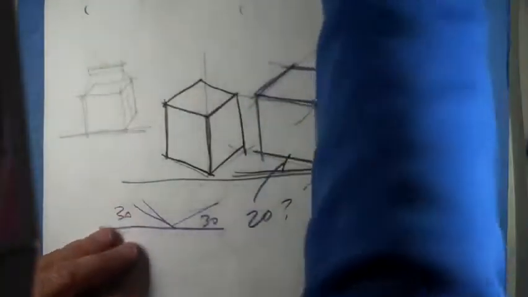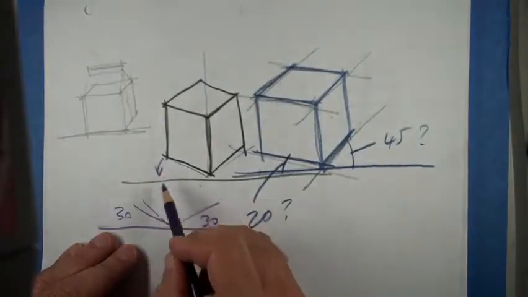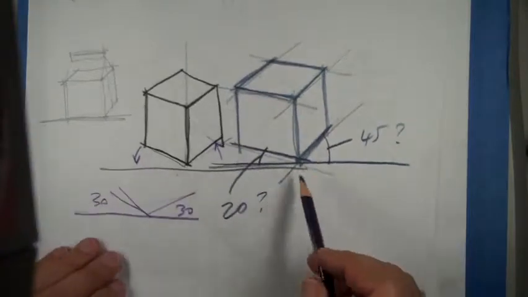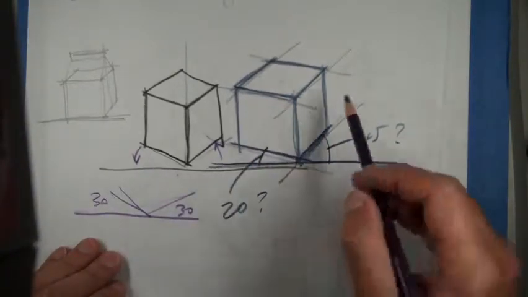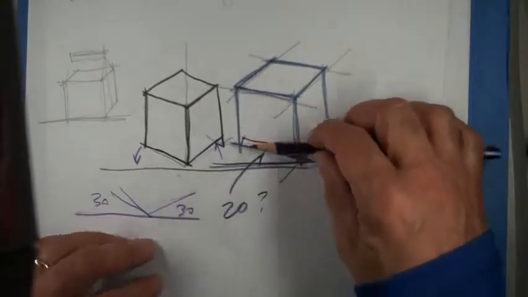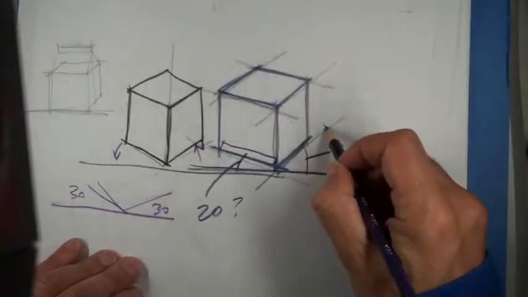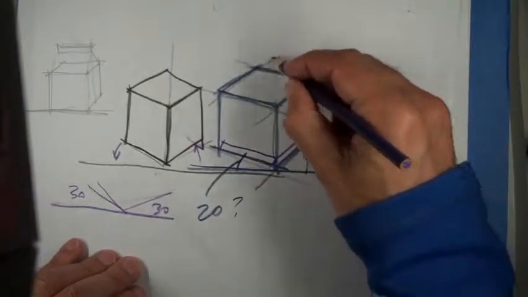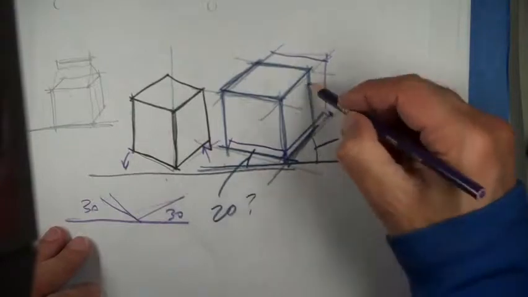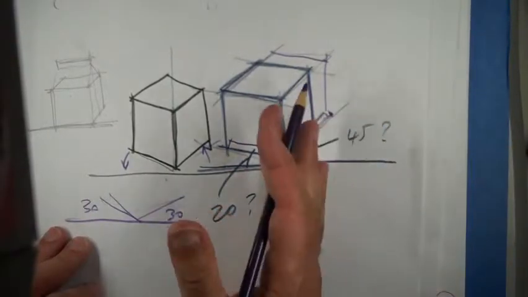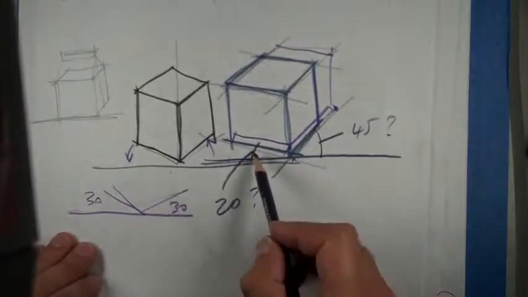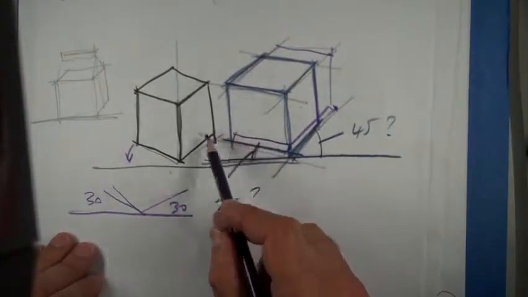But if you start changing those angles, if this angle becomes shallower and this one becomes wider, then you have to adjust. So all of a sudden this thing wouldn't look right if you kept this particular distance here, right? Because then all of a sudden it looks like a tube thing. So what we do is we shorten the view that gets more of the angle, because what happens is this is going to start approaching the real square.